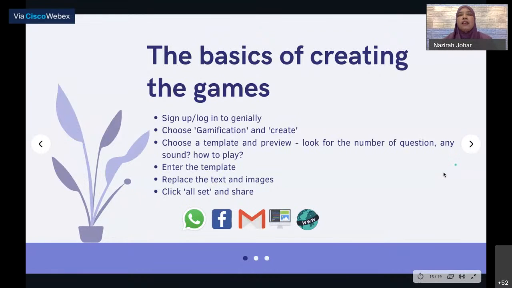For me, creating a game for education is not that, I want to say it is easy, because I use these apps a lot. I can produce a game within maybe less than half an hour because the template is there and you just have to replace the sentences and images with what you want.